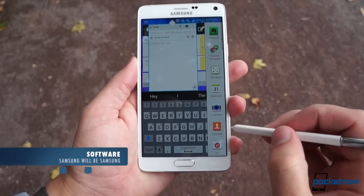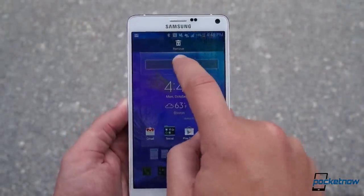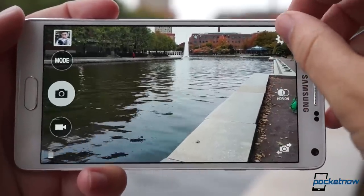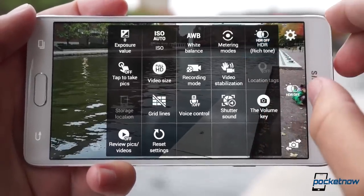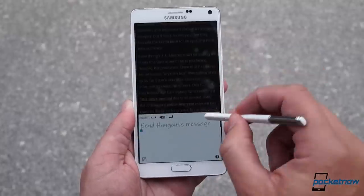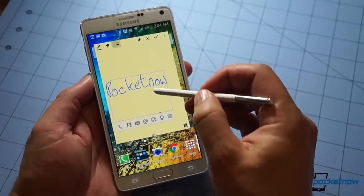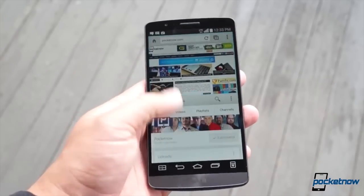Where the Note 4 stumbles is when it tries to do too much. Samsung can't help but fall back on old habits — the company's third-party UI is just so heavy that it can't avoid keeping you waiting, especially in the rebranded magazine, now called Briefing, and the multitasking ribbon, which has been redone to resemble the latest version of Android. We've yet to meet a smartphone that doesn't lag at some point, but Samsung phones always seem to start bogging down early, which is concerning given how much power phones like this are packing. What you get in exchange for that performance hit are features that all too often seem incomplete. Scrolling with the S Pen only works in certain apps; tossing content between apps is the same story. Functionality is duplicated all over the system, making the phone more confusing than it needs to be. It's getting a little old giving Samsung a pass on design in exchange for capability. The competition isn't standing still, after all.